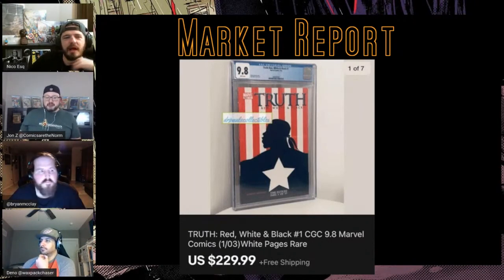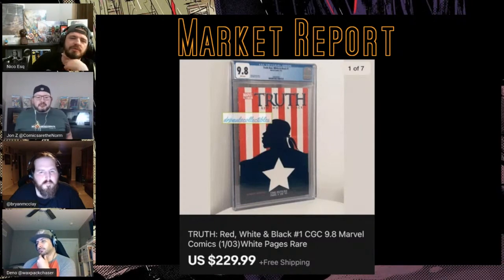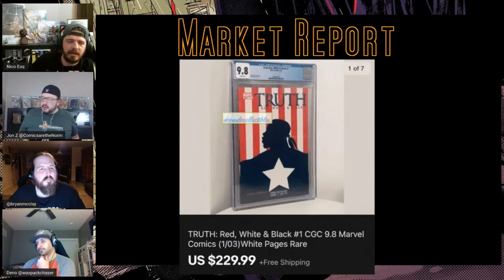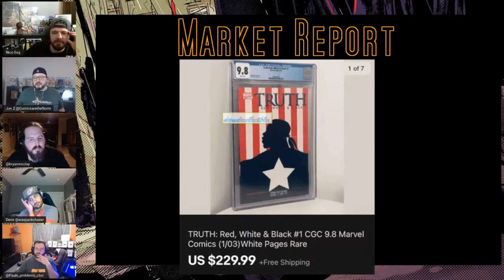Picking up steam — if you got them, grade them. Isaiah Bradley is a no-brainer, but I don't know how high it can go — it's not going to be Blue Marvel sky-high. I do think there'll be an opportunity when Falcon and the Winter Soldier hits. This character is pseudo-confirmed to appear in that series. Buying in at $230 for a 9.8 isn't the greatest move since you'd want to be selling at $460, and I don't know if it can pop $450. You're better off with the raw at $10 a pop.